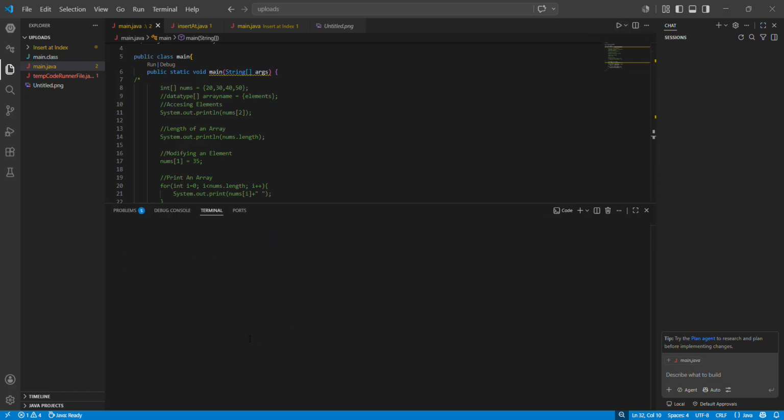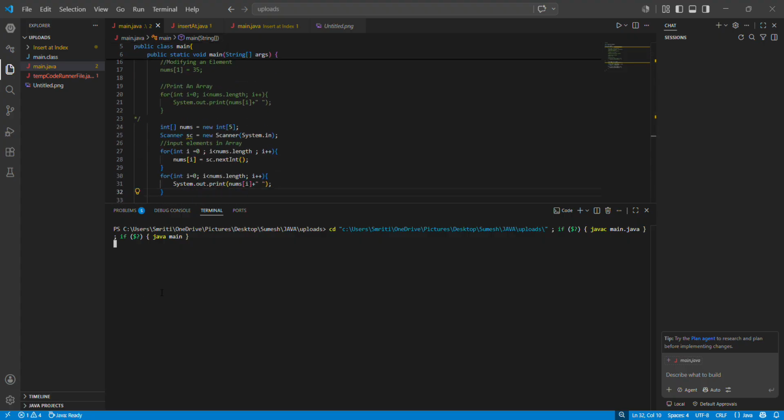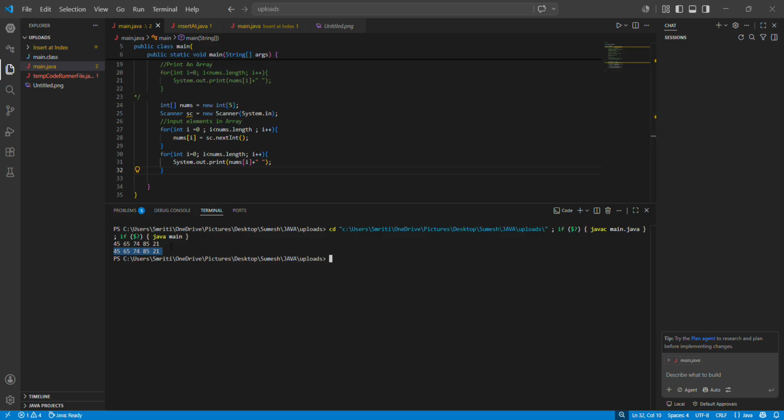Okay, let's see this. Here we go. Now we need to enter 5 elements. Here we go with the 5 elements. Now it should print the elements. So the array has the values we inputted as a user.